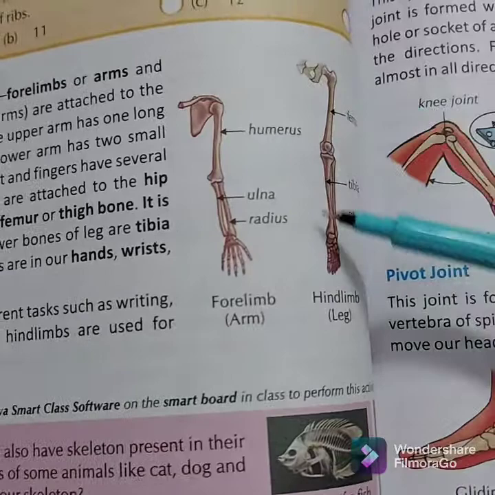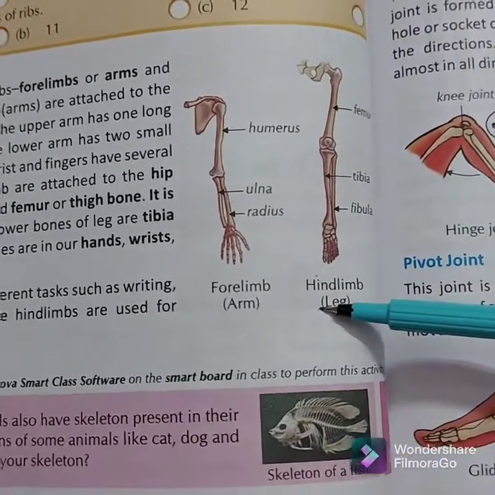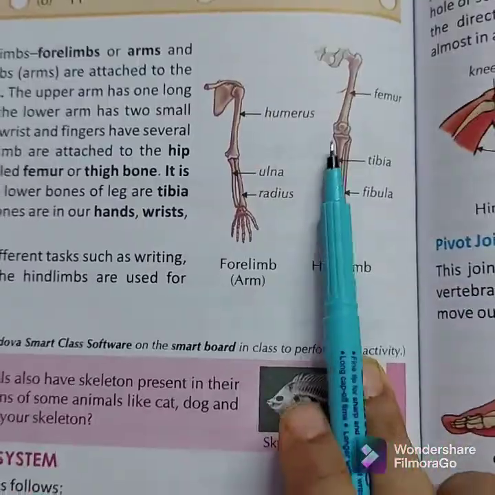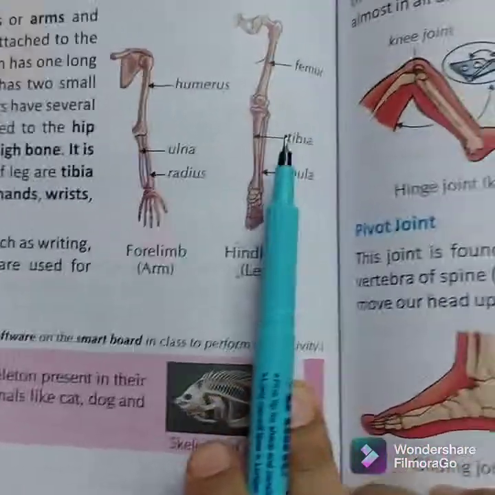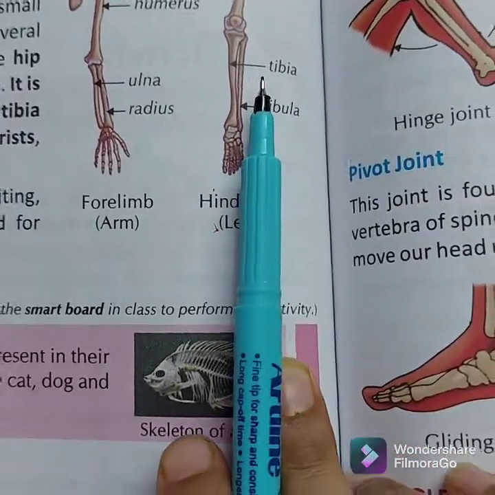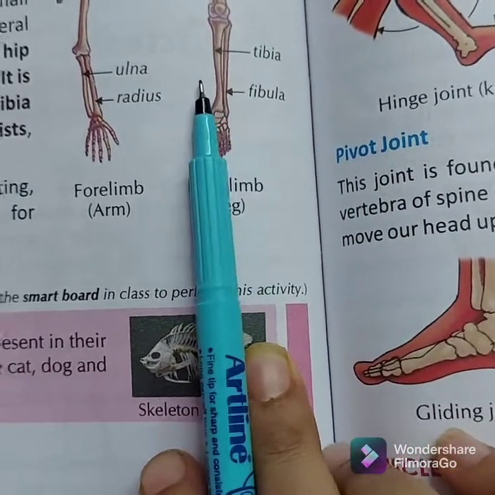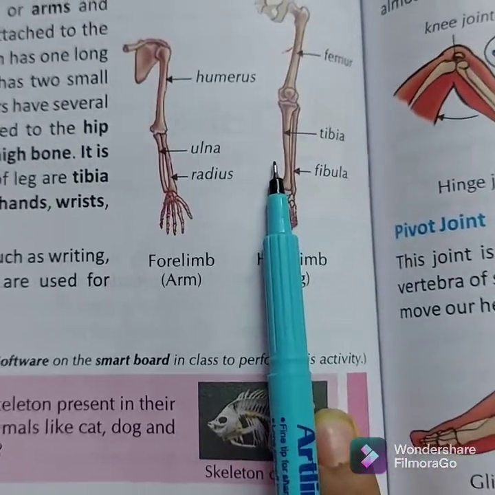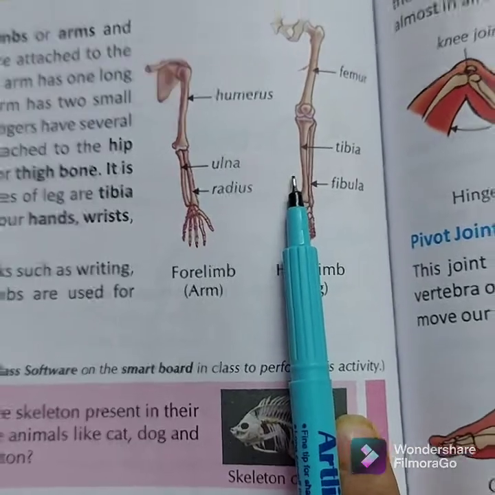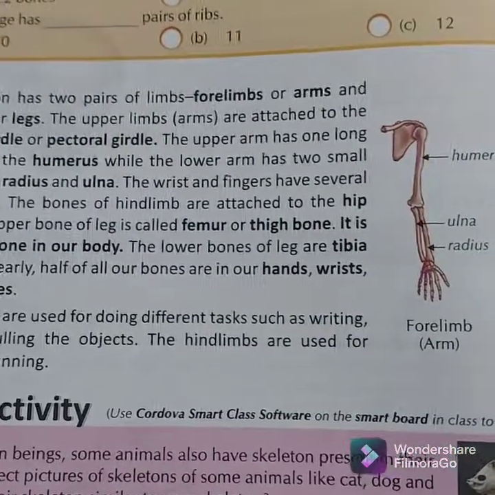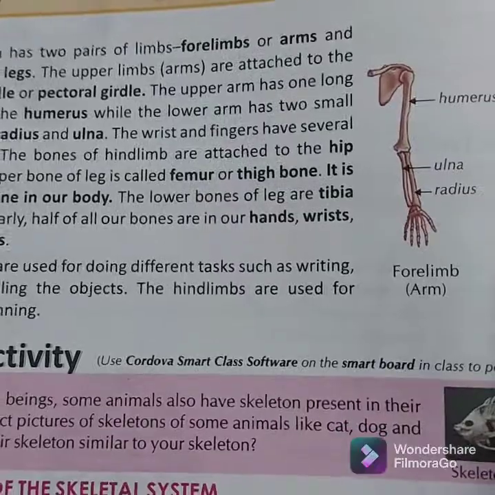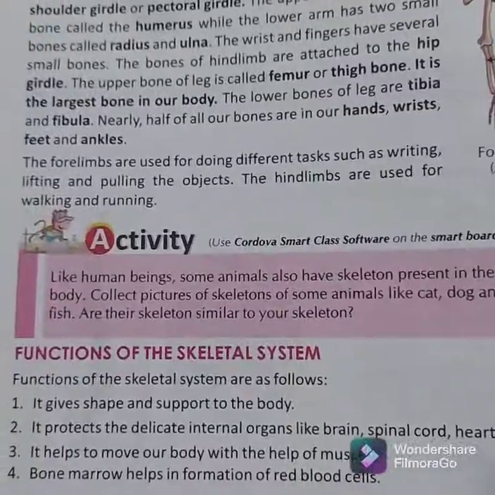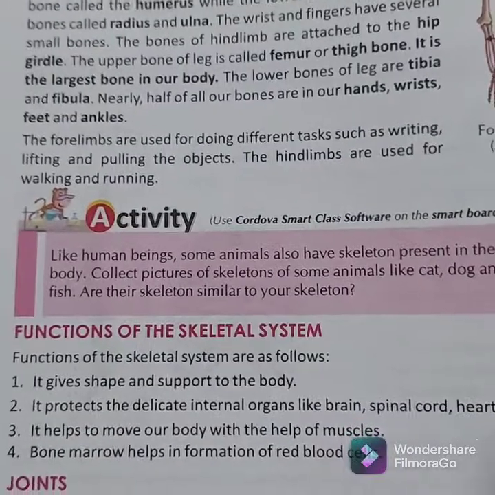Let's have a close look at this structure. Now, here you have the femur. Femur is the longest bone present in our body. And then moving to the lower part of our leg, we again have the tibia and fibula. These are two different kinds of bones. So children, femur is the longest bone present in our body. Just remember this. Now, in the next video, we'll study about the joints.